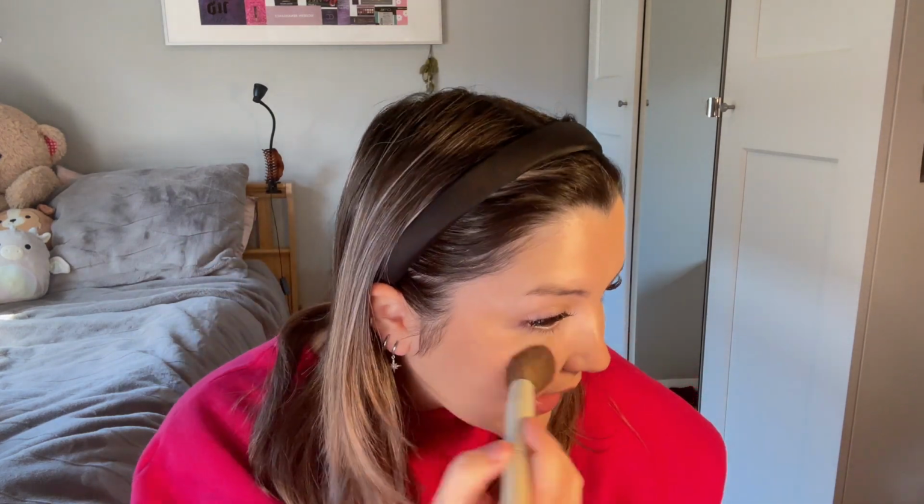So just going in with a blush brush, I'm going to pick up some of the product on the back here, and then I'm just going to tap this where I would normally apply blush, on the apples and a little bit back. And wow, that is actually showing up really nice. This is a matte blush, so I am going to add a little bit of highlight at the end, but I do think that the color is a really nice soft color. I think it'll be really great for people with more fair skin like myself, or even if you're more fair than me, because it is such a nice light color.